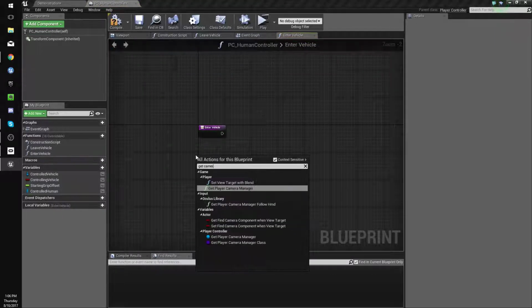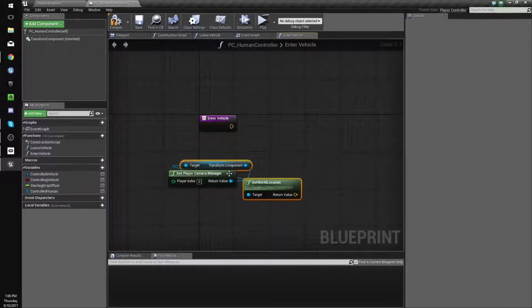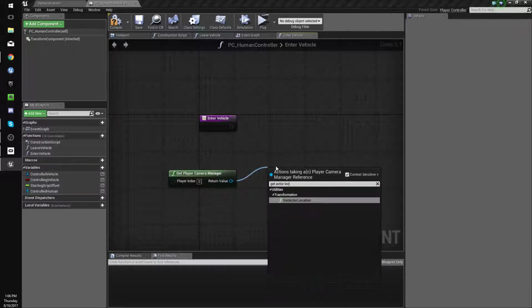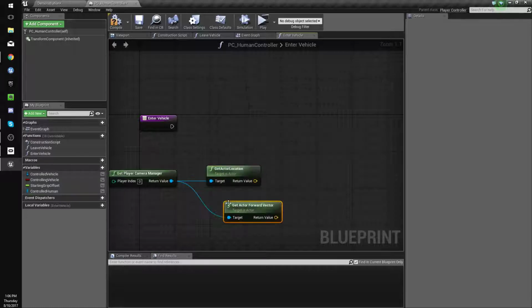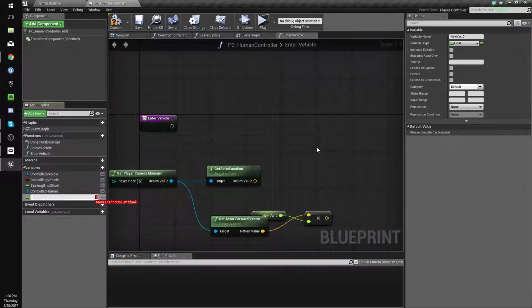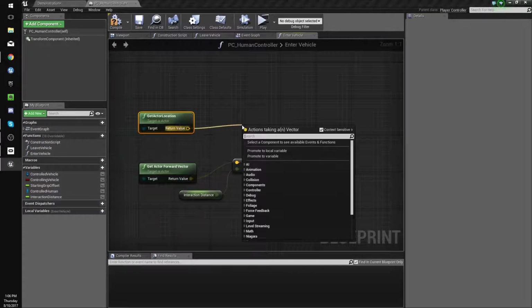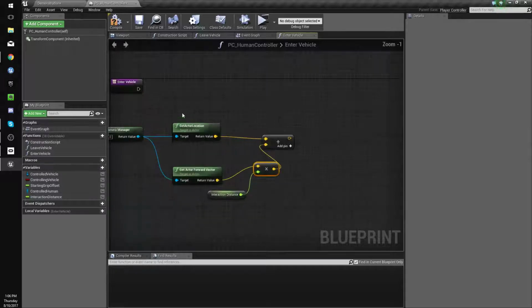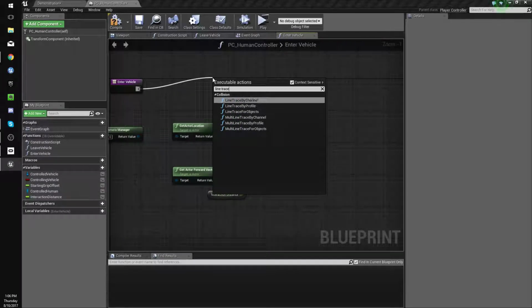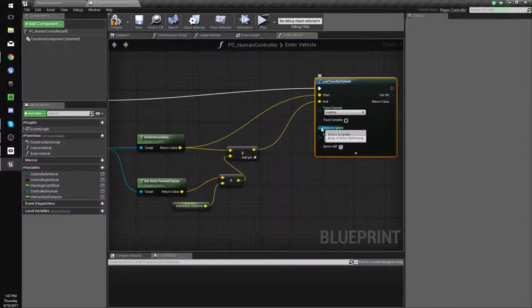So we'll get camera, player camera manager, get world location, or can we do get actor location? Yeah, okay. Get forward vector, times float, promote that to a variable, interaction distance, we'll call that, and I'll set it to just, I don't know, 750 for now. We'll vector plus vector and we'll add these and we're going to do a line trace by channel, and the start will be the camera actor location, the end will be what we add.